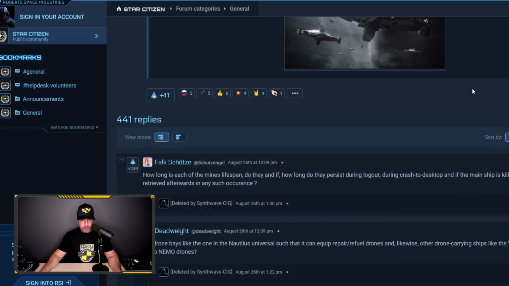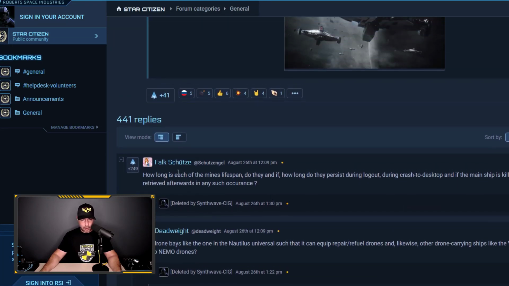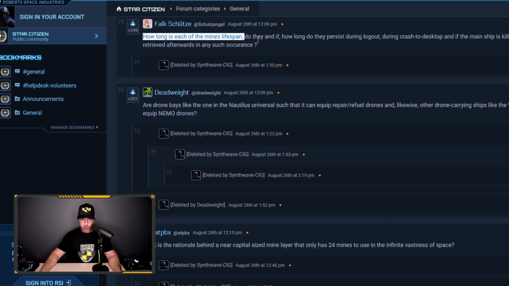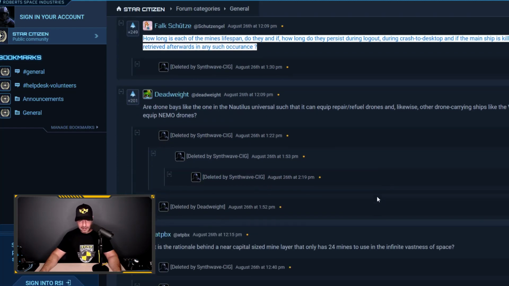I thought we'd go check out some of the top voted questions on that so far. The top one comes from Falk Shoots, and he's asking, how long is each of the mines' lifespan? Yes, great question. Because if you mine an area, how long does the mine stick around? I guess we'll find out soon. The next top voted question: do they persist during logout or crash to desktop? Actually, these are very good questions. If you log out of the game, do they persist? They'll have to. It's impossible that they'll only exist while you are logged in. Well, I'm not going to answer the questions. We'll leave that to CIG.